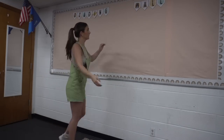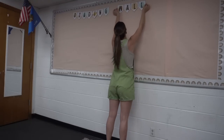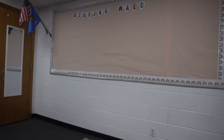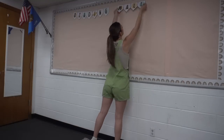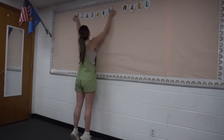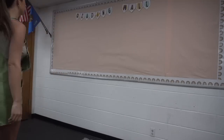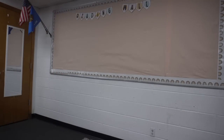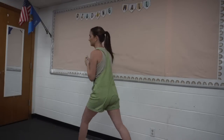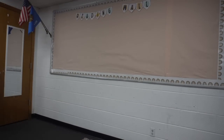With that being said, that means that I have to purge a lot of things, including my old classroom decor, and I'm going through all my cabinets and all my storage, and I'm cleaning out. If I haven't used it in the past 2 years, then it is going on Facebook Marketplace. So yeah, I'm pretty much purging everything, my classroom decor, all my cabinets. I'm going to go through everything and make sure that everything I have is something that I will actually use this year.